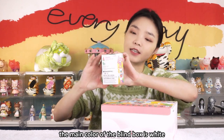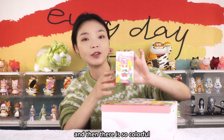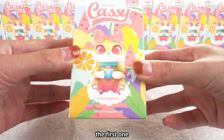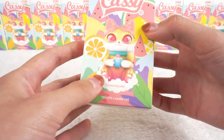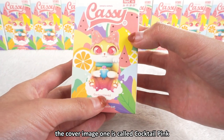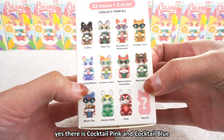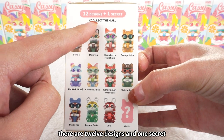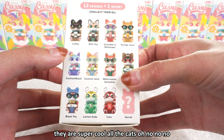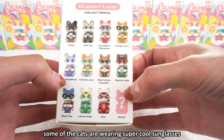The main color of the blind box is white, and then there is so colorful. Then let's find more details of the drinks. The first one, the cover image one is called Cocktail Pink. Yes, there is Cocktail Pink and Cocktail Blue. There are 12 designs and one secret. They are super cool. Some of the cats are wearing super cool sunglasses.